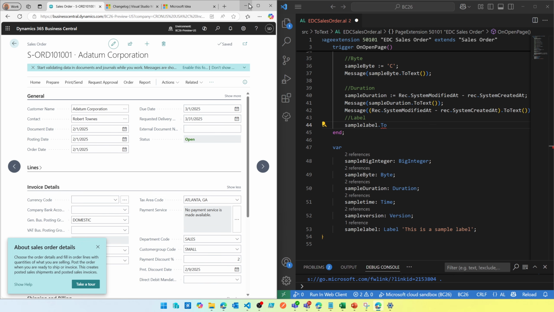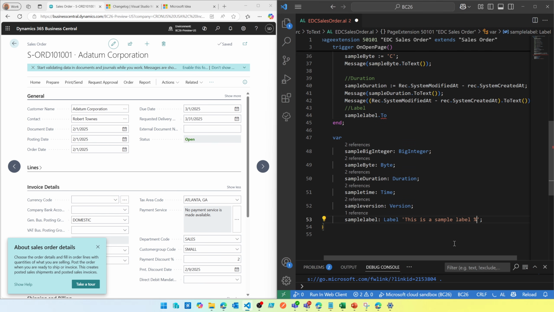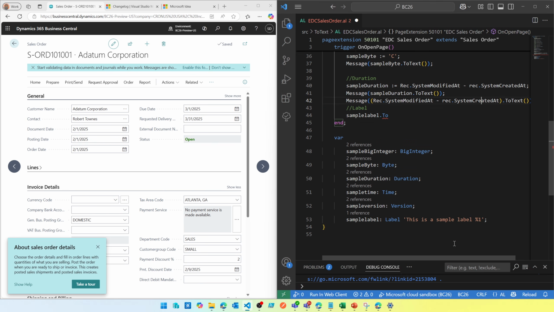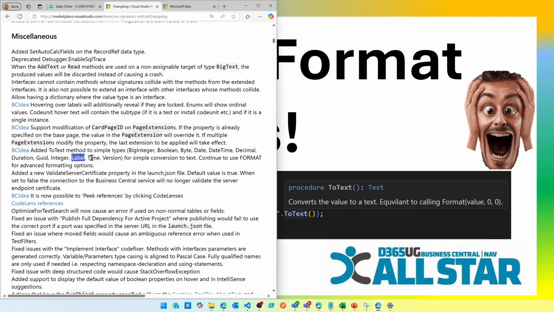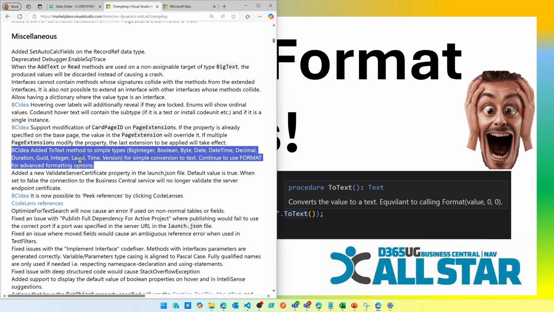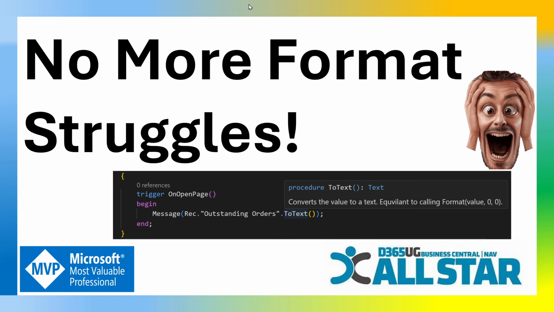Now I'm a little bit confused that even if I do a %1, that will not change how labels are processed. So if I do a 2, it still comes to 2 lower, 2 upper. So even if the Microsoft documentation here says that it considers label, I don't see a ToText on the label, and maybe I'm missing something. So if you know something that I'm missing, let me know in the comments.